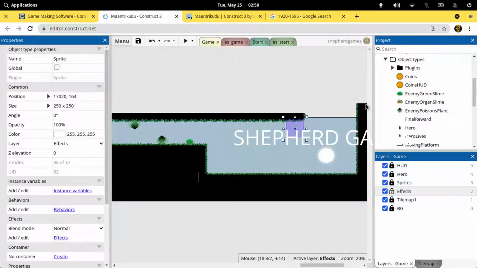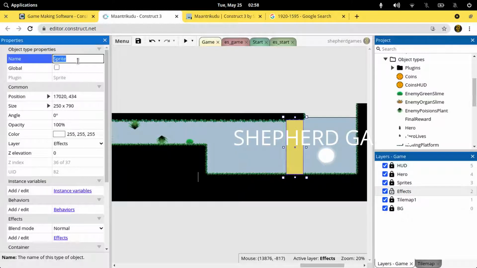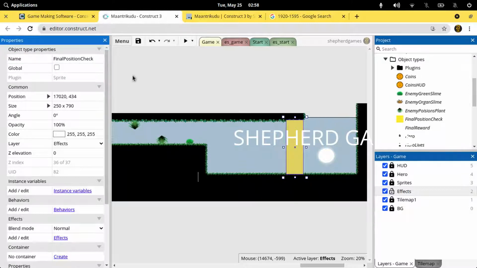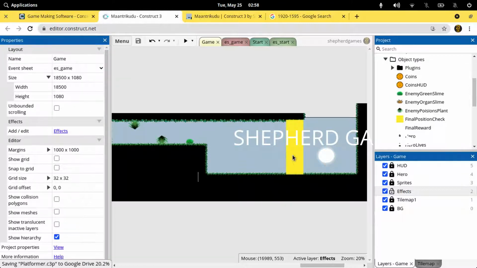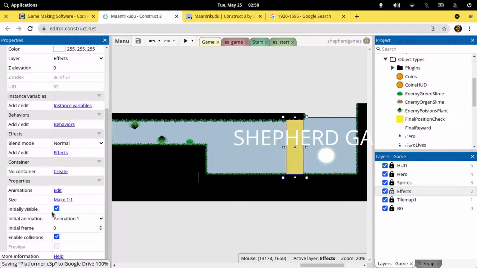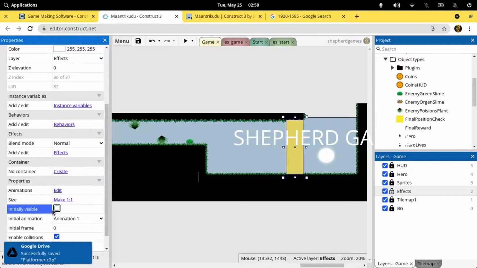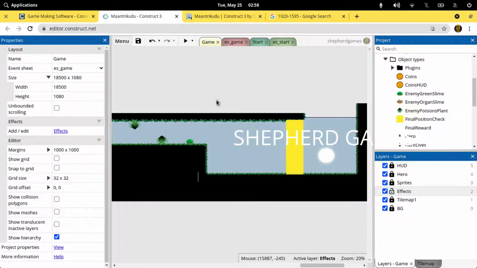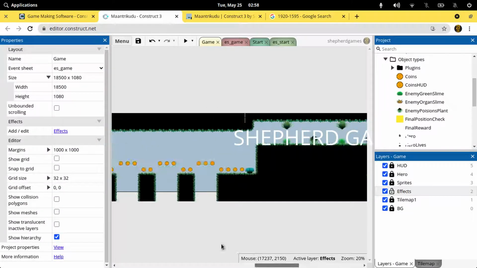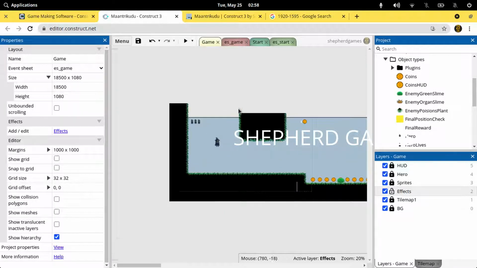If the hero reaches this position, final position check, I'll name it final position check, and let's set the visibility to 0, so when I preview the project, it will not be visible.